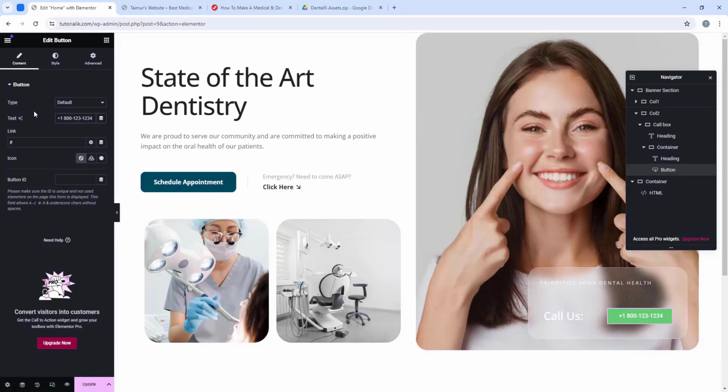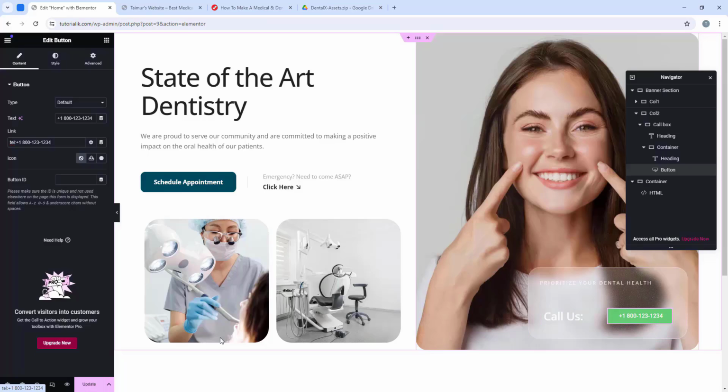So first of all, inside the link, I'm gonna delete this hash and I'm gonna type tel colon, and then I'm gonna paste the exact number here. So what it does, when a visitor clicks on this number button on their mobile, their calling app will open up with this number. So they can basically click this button to call directly to your number. So that's a great feature.